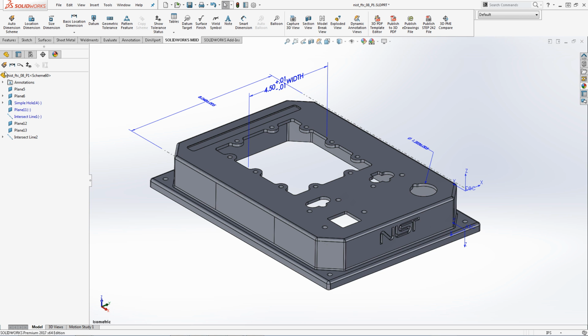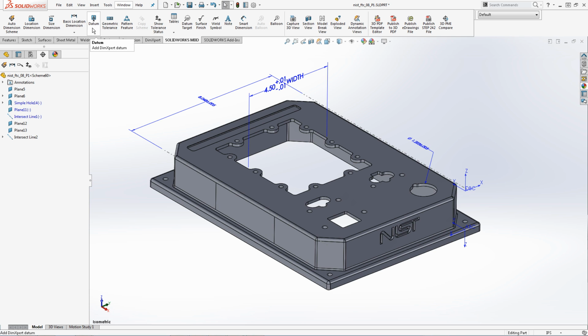The final step in defining our model is to add some datums and geometric tolerances. Datums are the instance or plane to which all annotations are measured. In other words, they are the fixed starting points for component inspection. A geometric tolerance is a concise callout used in engineering documentation that contains symbols, rules, vocabulary, and standards to help communicate part information to the manufacturer. SOLIDWORKS MBD offers intuitive tools with functional cross-highlighting for both datums and geometric tolerances to help save time and accurately define your model.